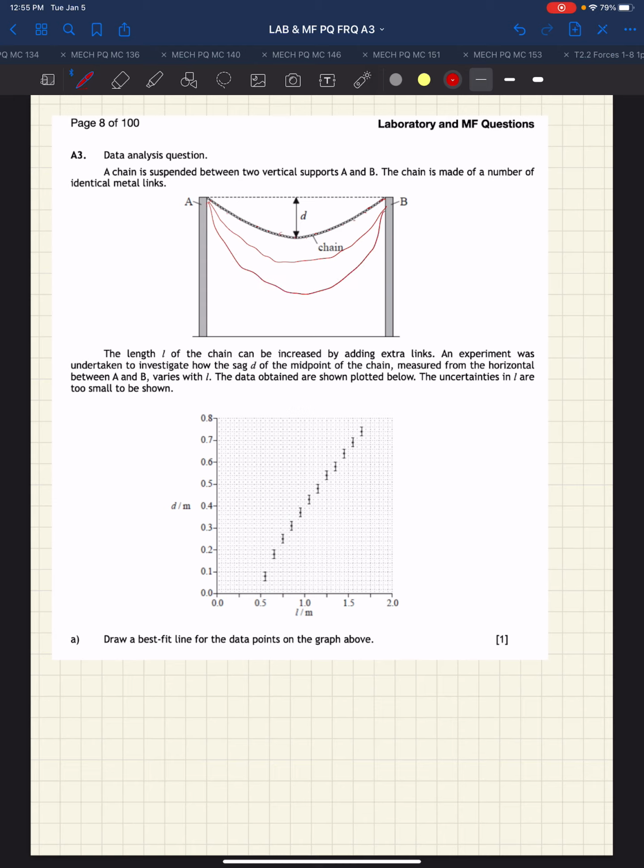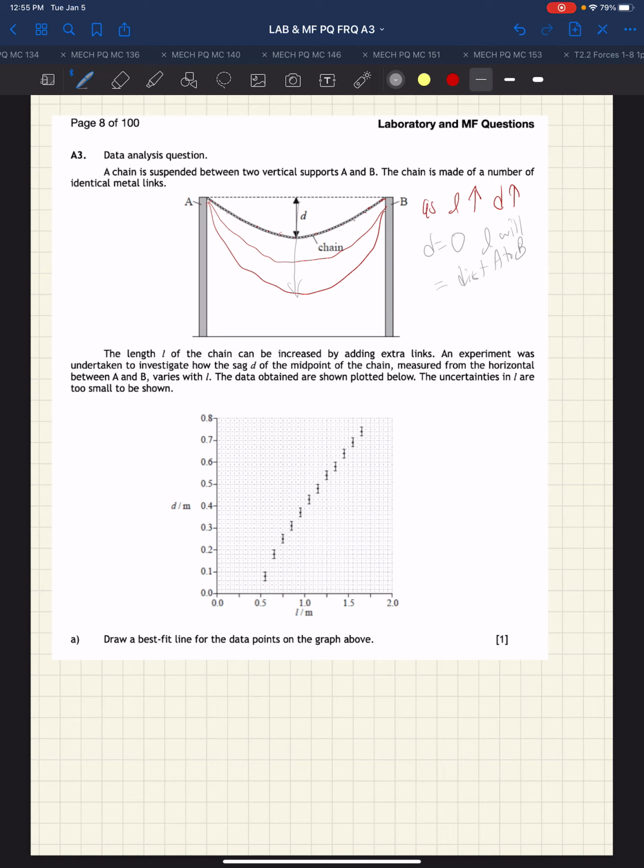And so what we could say then, as L increases, D increases. As you could see, that length D will get longer as we make it longer. And so the opposite of that would also be true. As we decreased L, D would decrease. And when D is 0, then L will equal the distance A to B. So those are the things just to study to make sense there.